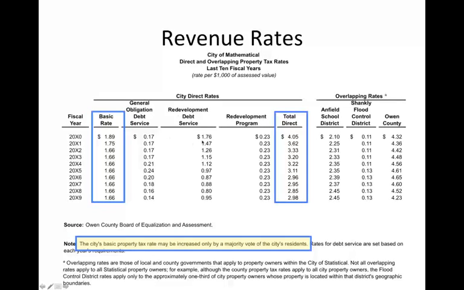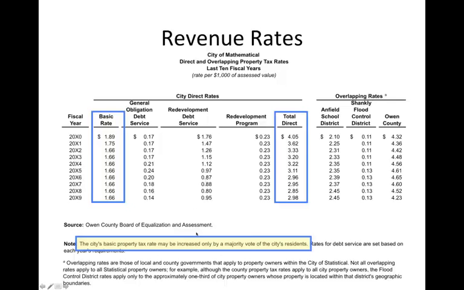But this redevelopment debt service levy, so a special levy to repay redevelopment-related debt, I guess as the debt has gotten smaller and more has been repaid, that amount has been able to decrease pretty significantly. At one point, it was less than half of what it was at the beginning of the 10-year period.